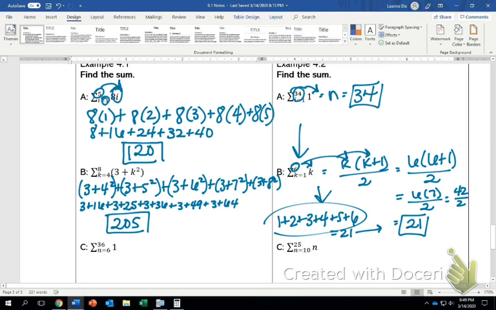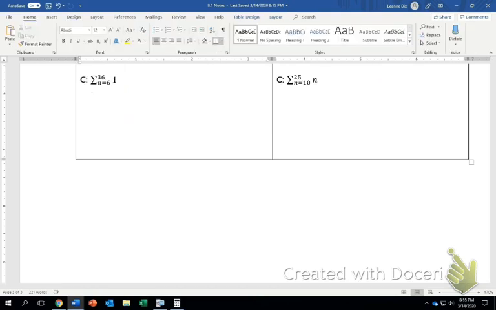But if you have a larger one, like let's say this one down here, which we're going to do next, then in that particular case, you want to make sure that you use the formula. It just gets a little bit bigger. Okay, so let's look at those bottom two really fast. All right, so letter C's on example 4.1 and 4.2.